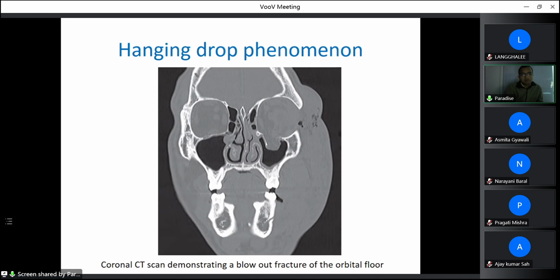But in most cases, practically, there is a blunt trauma over the eyeball, so it will lead to fracture of the orbital floor. As compared to the lateral walls, orbital roof, orbital rim, and posterior section, the weakest parts are the orbital floor and medial wall of the orbit. It is made up of paper-thin bone. So whenever there is trauma, usually the orbital floor gets fractured, the orbital floor and lower part of the medial wall, and it will lead to blowout fracture. So blowout fracture is seen in case of orbital floor fracture whenever there is blunt trauma over the eyeball.